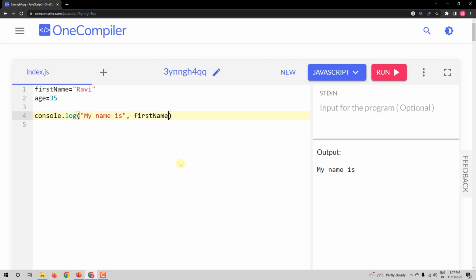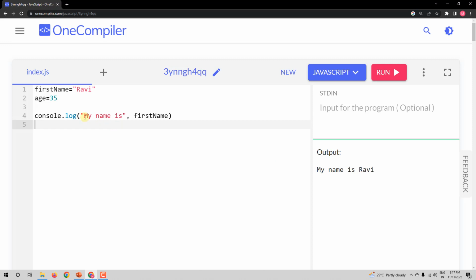Whatever is in the quotes will be printed out, and along with it I will print the value that is stored in first name. When I run it, I get my name is Ravi as output.